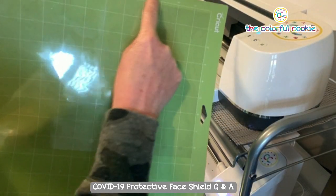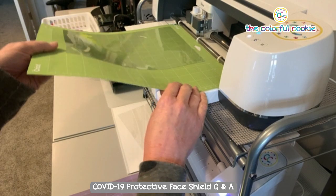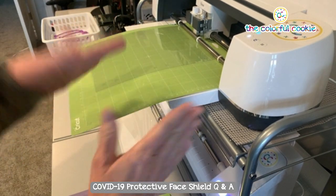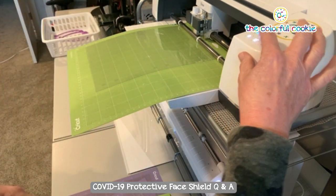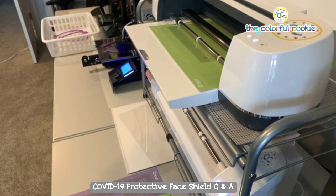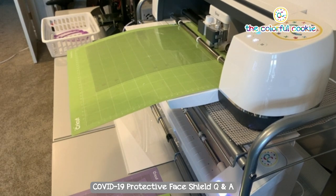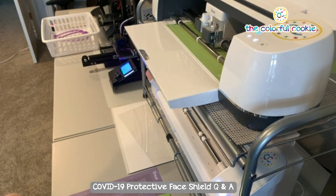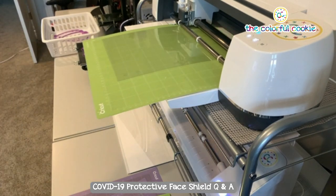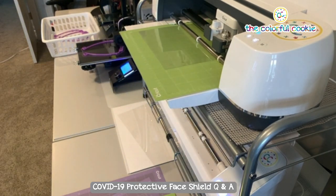I want you to see right here, I've put the material over just a little bit. I have to do that in Design Space to make sure everything is lined up correctly sometimes. Not for my regular stencils, but when it's something like this that fits just within the page. So the C is blinking at me, I'll push the C there. And let's hope that it cuts right within the borders of that book cover. And sometimes I don't even clean my mat off underneath, the dots from the holes. I just leave those there, and once in a while I clean them off, and it's still fine. I need to get a Cameo mat.